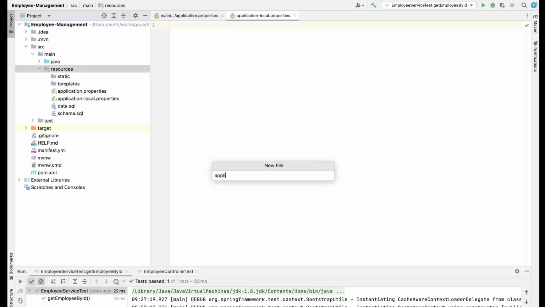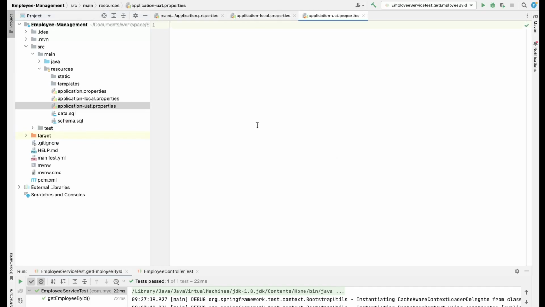Now let's try to create one property file for UAT. So this is one property file. See, your environment name is local for this one, and your environment name is UAT for this property file. So you can just suffix that with hyphen UAT.